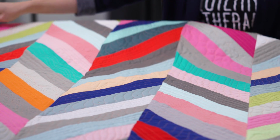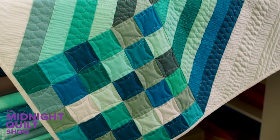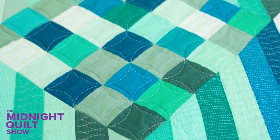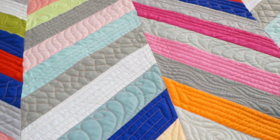Oh, I hope you love it, because it took me forever, but it's okay, because I love you. So here's the crisscross quilt. It kind of reminds me of something. Oh, I know what it is, the Modern X quilt. On the Midnight Quilt Show, I made a quilt with a similar technique, but completely different layout. This one I think will be much easier. I love how the fabrics look randomly placed and how cutting on the diagonal makes it look so complex. I'll show you how easy it is.